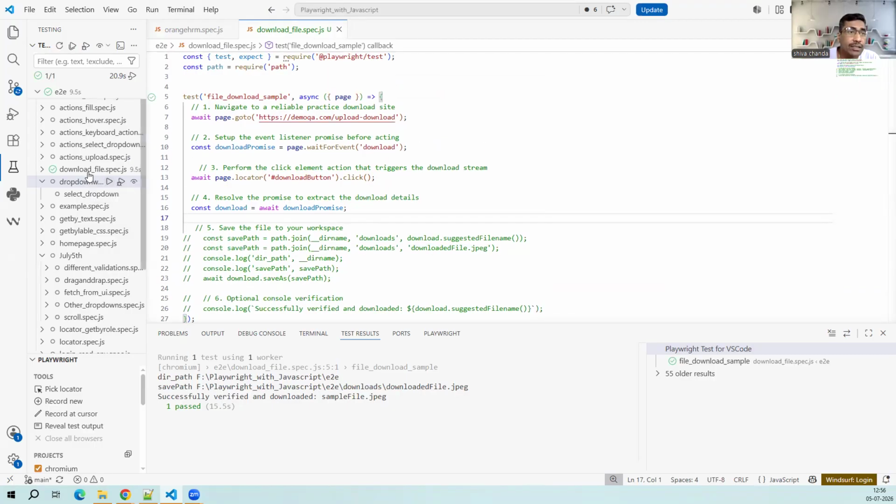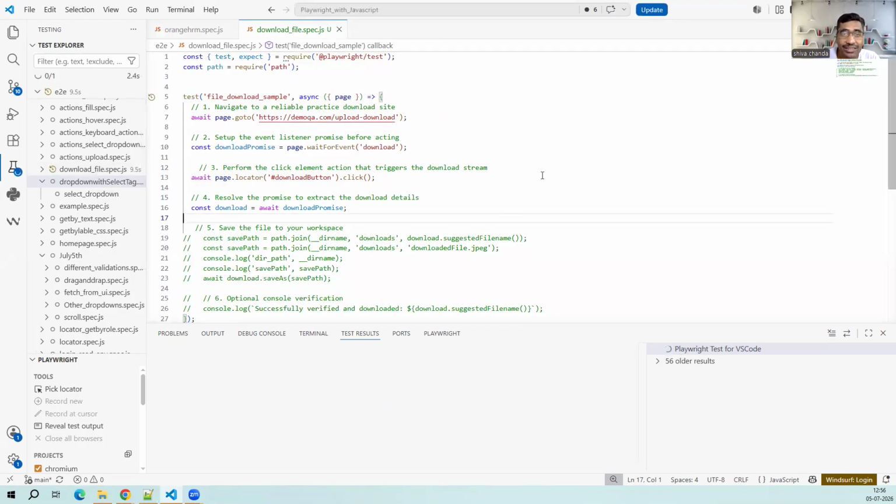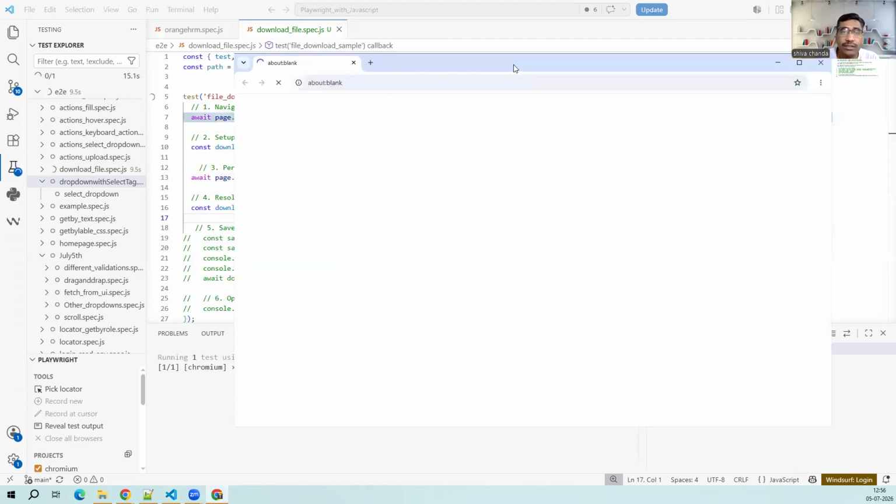Okay, let's run this. Let's see what is going to happen. Normally, it should download in the downloads folder, which is configured in my system.